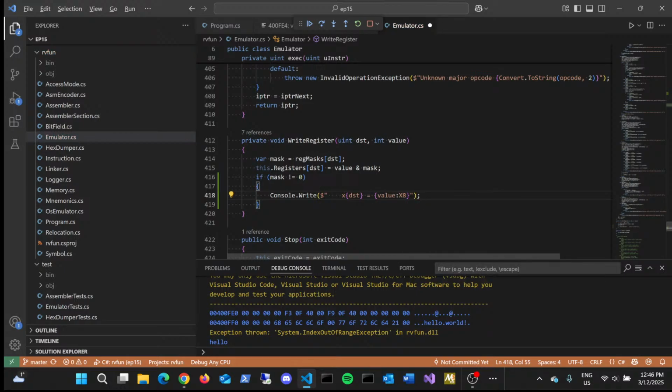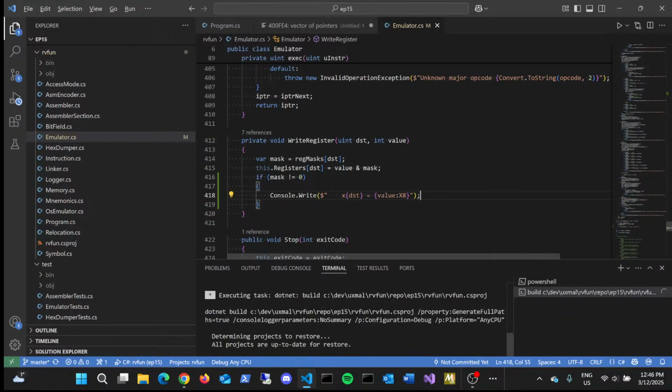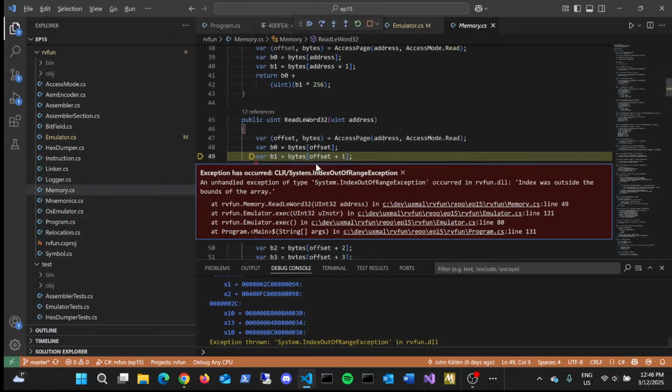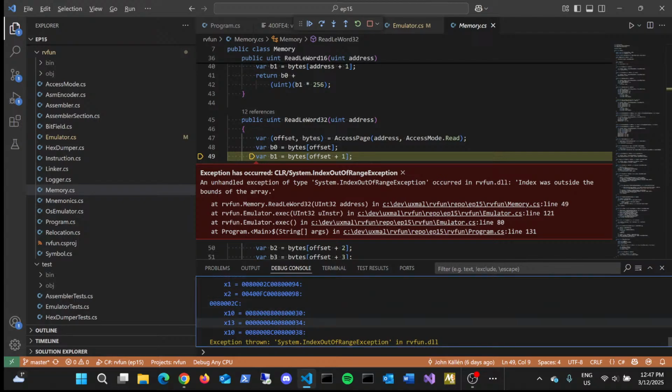All right, now let's run our program and see what the resulting output looks like. Yeah, there we go. So here in the output window, we see the variable x13 updating.